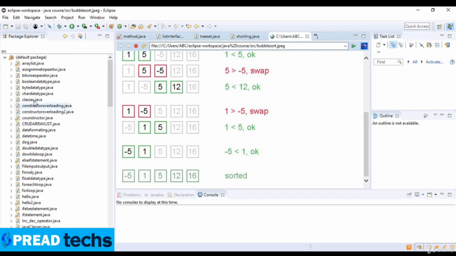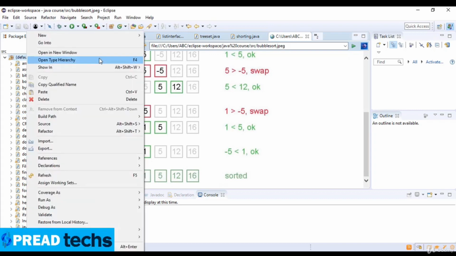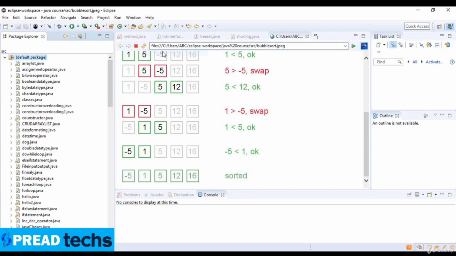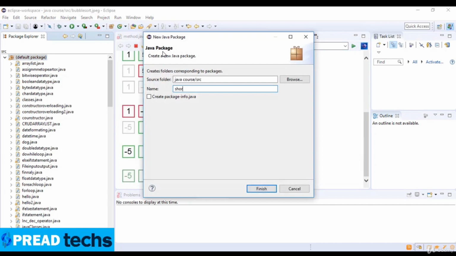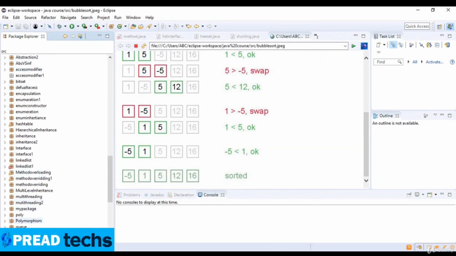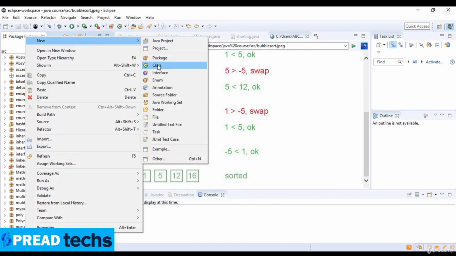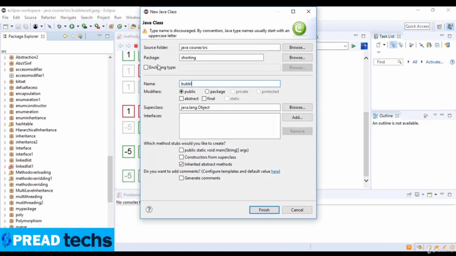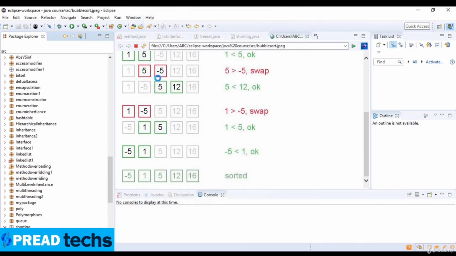Now we will see the coding example of the bubble sort. Here I just create a package which is sorting, and in this package I create a class which is BubbleSort.